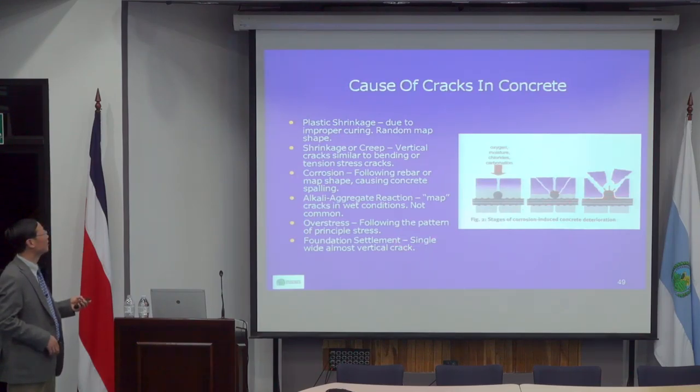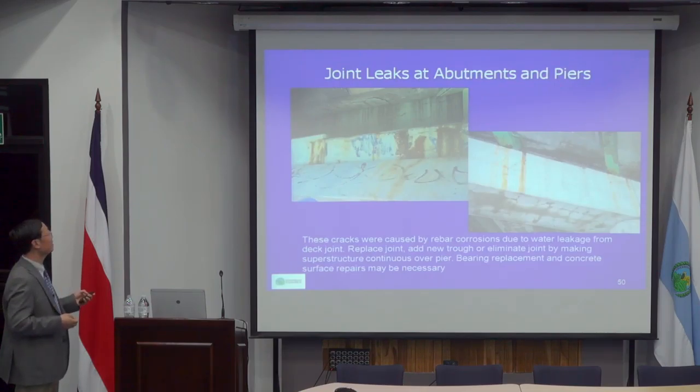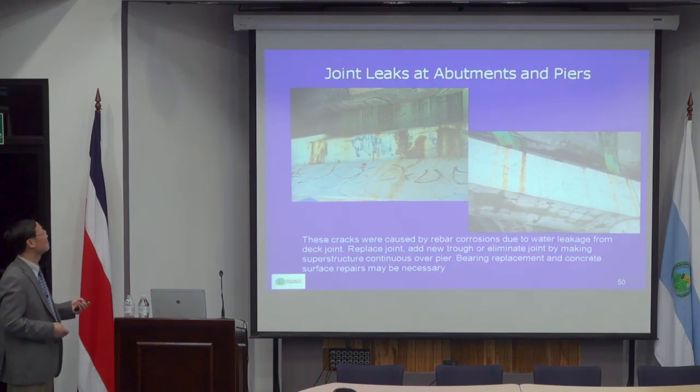And these are the substructures, for example this abutment. All these damages are actually caused by expansion joint leakages. So in order to address that, you have to replace the expansion joint. That is, again, a pier. The pier bent is also damaged by the leakage of these expansion joints.